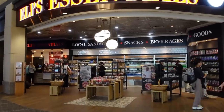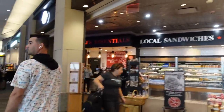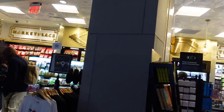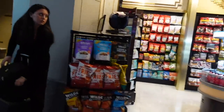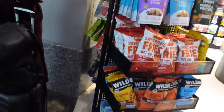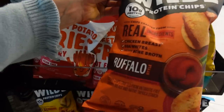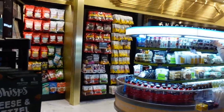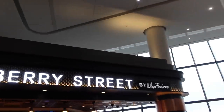Is that Zabar's? Yeah. Bagels, coffee, then we have the little snacks to go. These. Oh, they're made out of chicken. That's kind of grody. Who wants to eat a chicken chip? There's also Mulberry Street.